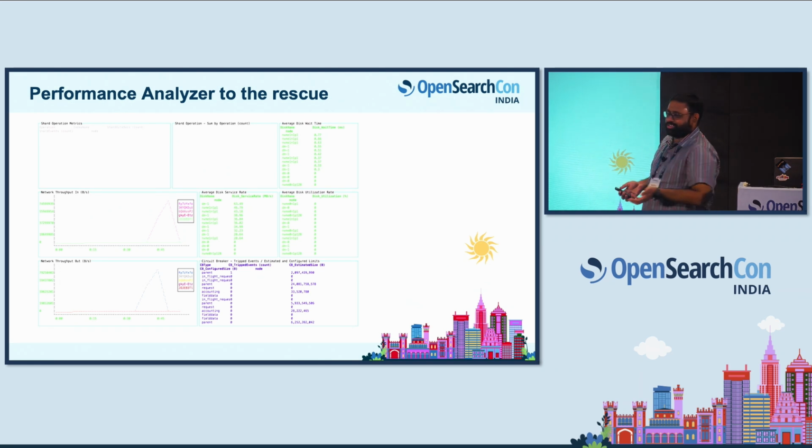OpenSearch comes out of the box with Performance Analyzer. Performance Analyzer amalgamates all the OS level metrics and the OpenSearch based metrics together and puts them in a single API. Performance Analyzer has its own API. It's recommended that you poll that API to get the metrics and put them in a TSDB. This can be InfluxDB or Prometheus or any TSDB that you want, and then you set up alerting on it. Once you have proactive alerting on these kinds of situations, you should be able to take a calculated decision as to what you can do.